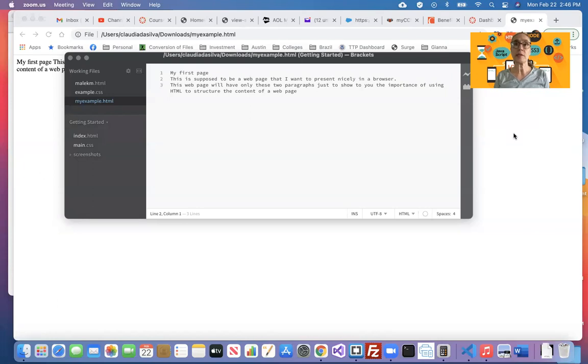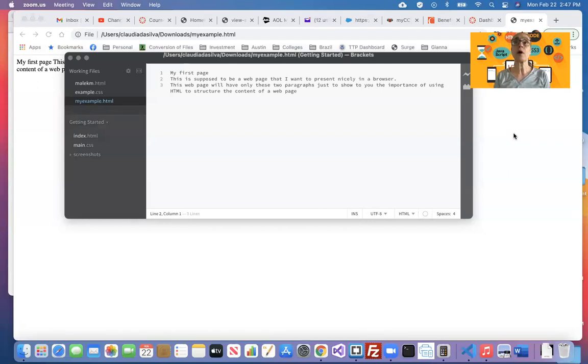HTML is not a programming language, as a lot of people like to say, "Oh, no, I'm programming in HTML." No, you're not, because it's not a programming language. Yes, it has its way of coding and way to structure things, but it's not a programming language. You do not have if, you do not have loops, you do not have those structures. So what exactly is HTML?